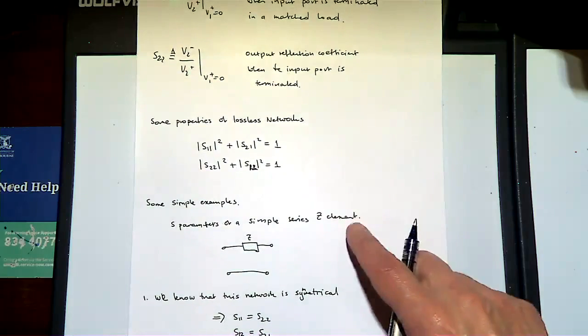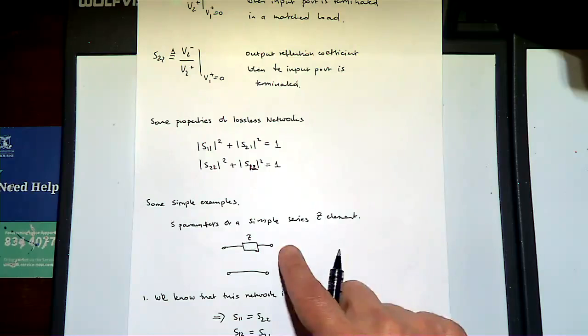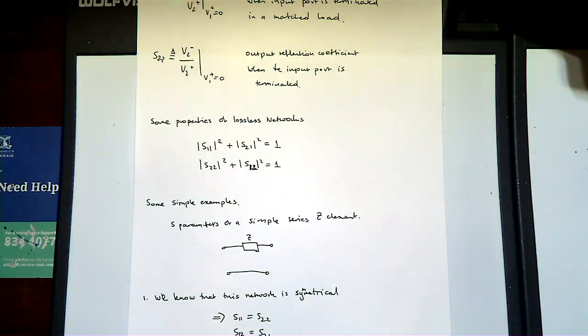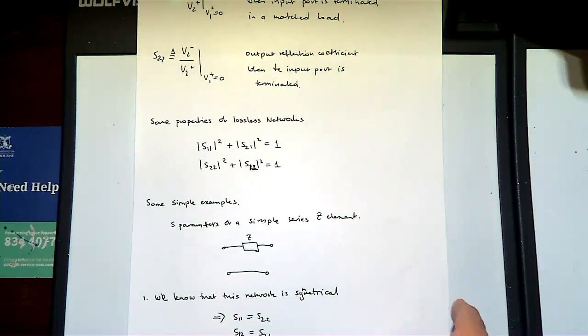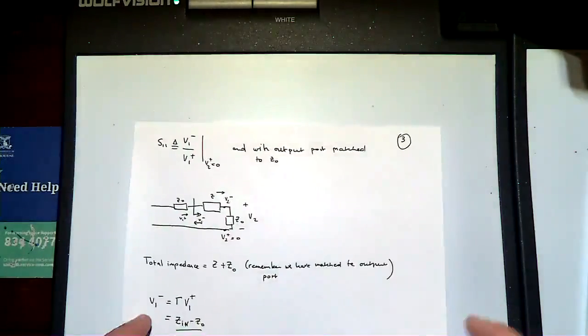And then I asked you to work out the scattering parameters for a simple resistor, or sorry, a simple impedance. Who went through the process of actually determining that? Did I go through it, or did I give it as a homework exercise? I think I said do it as a homework exercise, didn't I? Can someone remind me? We went through it? No. Okay, so I set that as a homework exercise, is that right? Okay.